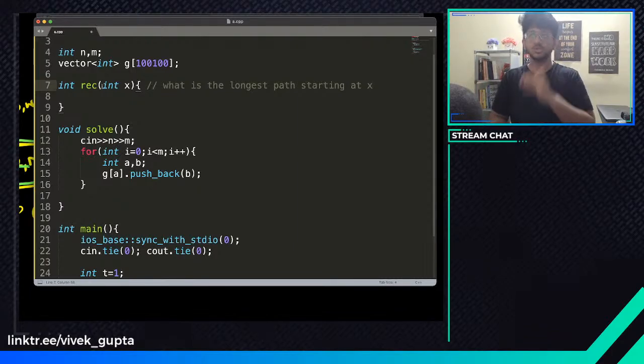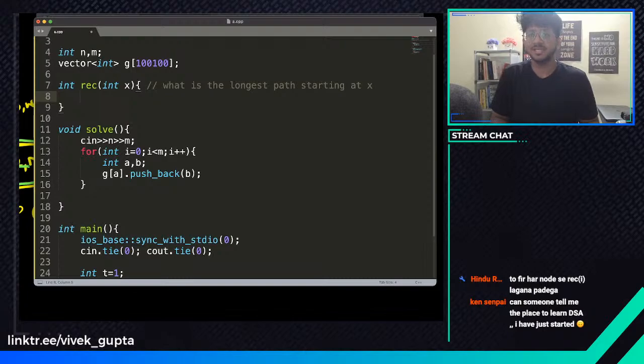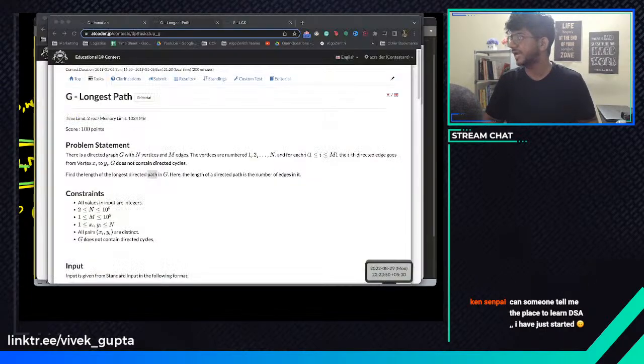I'm just doing it this way because we have the transitions for the forward direction, since we have saved from a where you can go. So what is the longest path starting at this index x? We will use the same thing. Pruning, there is nothing. Base case, there is nothing directly as a base case. So integer answer is equal to 1, like we have only one node. Let me quickly check if you are counting the edges or the nodes.